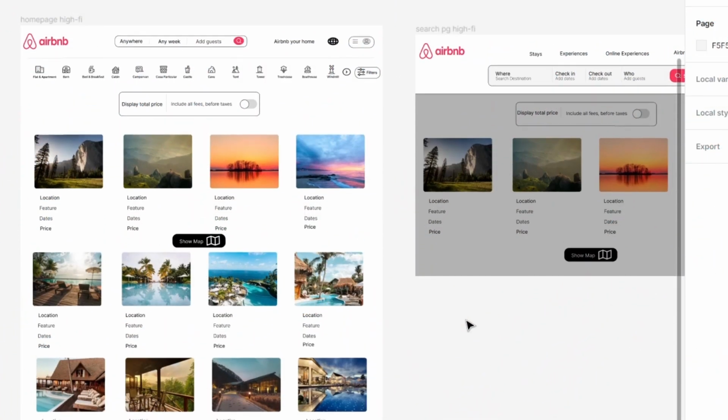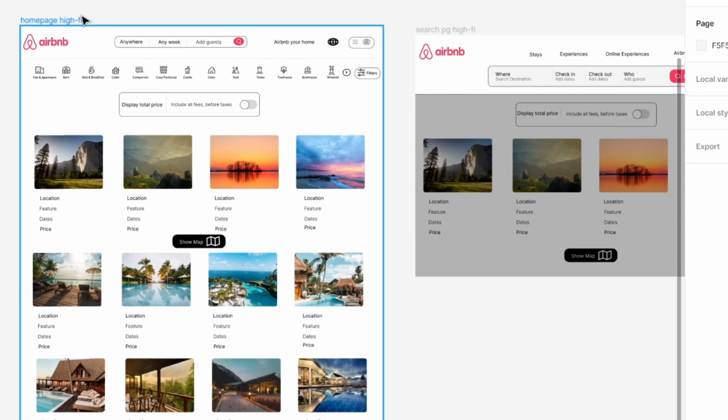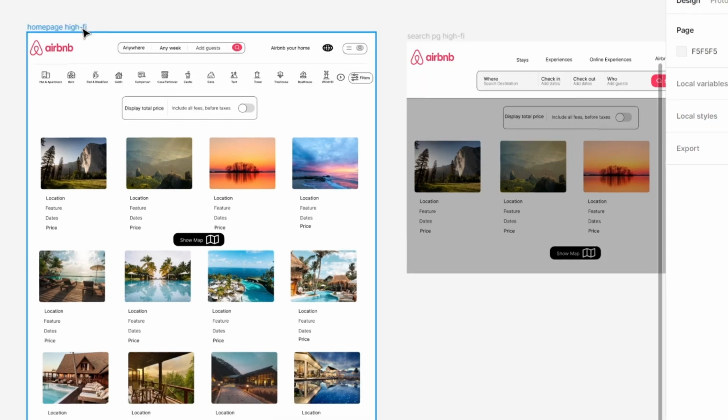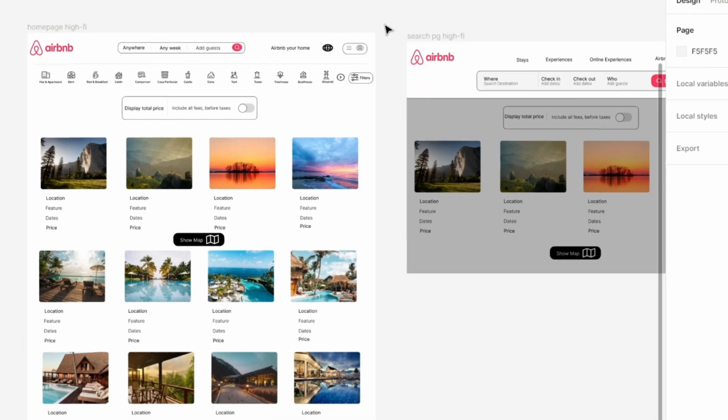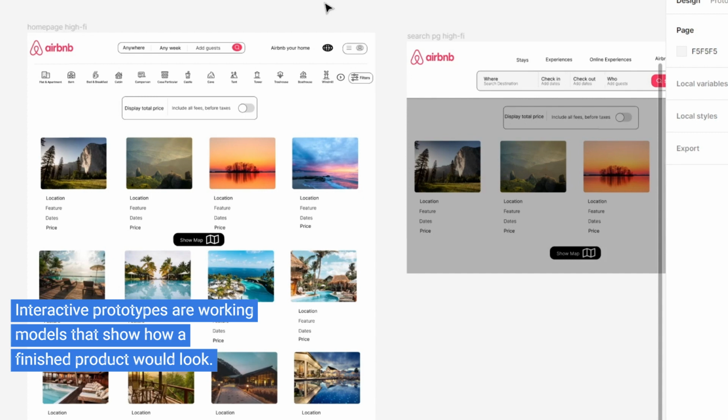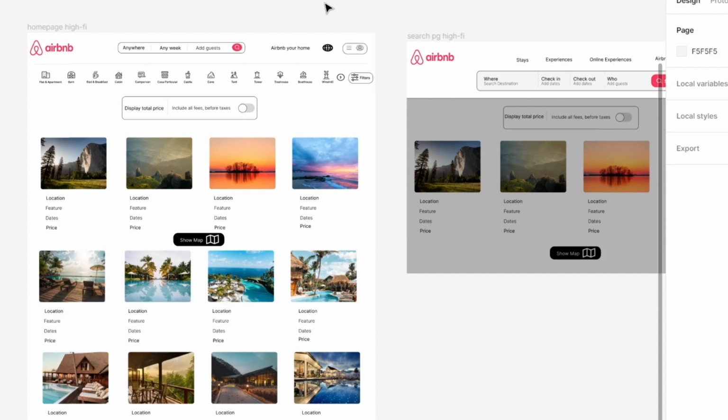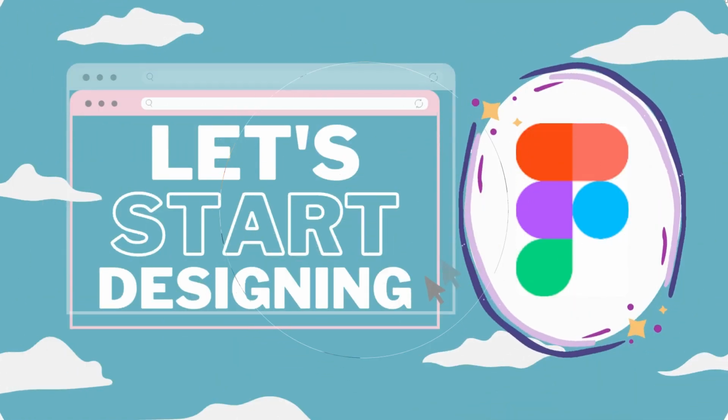So till now, we have finished designing quite a pretty nice version of the home page and the search page. Today, we are going to make an interactive prototype. It can be used to test the user interface and the experience of users before moving on to making the final product. Testing and improving upon a prototype is a crucial part of designing a good website.